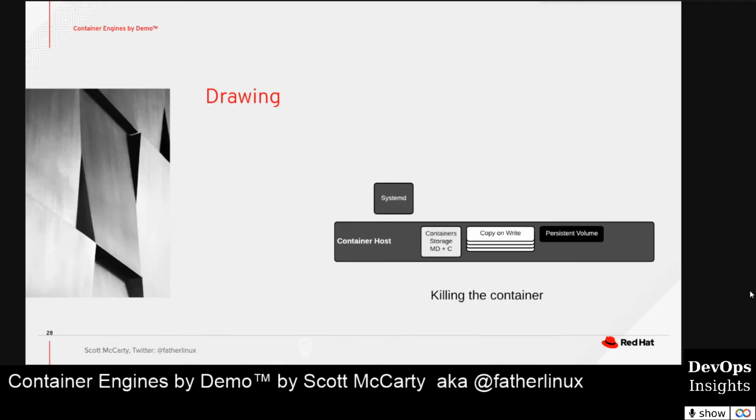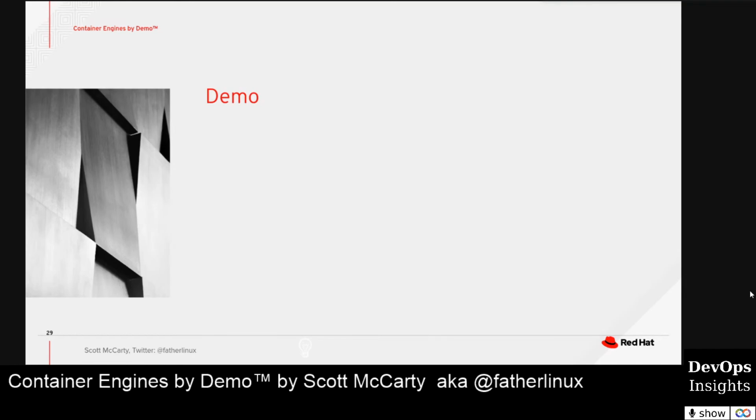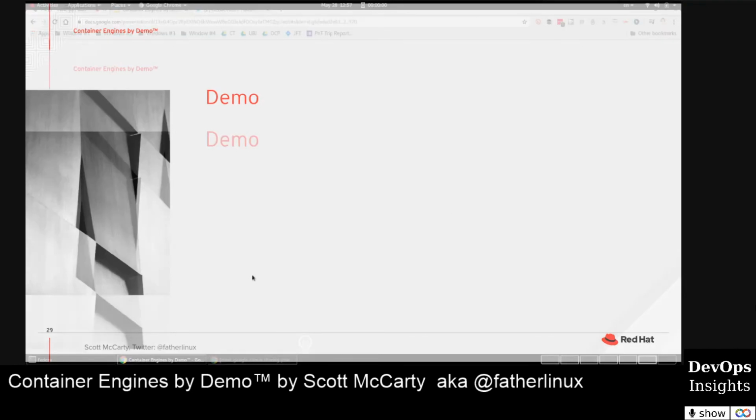All right, so let's clean things up. We want to kill. This is what people don't understand a lot of the time. If you run podman kill or docker kill, this is what you end up with. You'll end up with systemd running, all that metadata there. The config file is still there. The copy on write is still there. The persistent volumes are still there. But you can basically turn on and off these processes that are now missing from here, if you notice. So killing a container is really not killing it. It's killing the running process, but you can fire it back up, right?